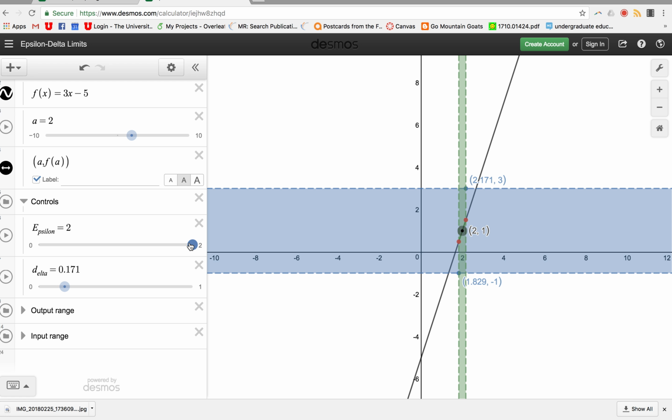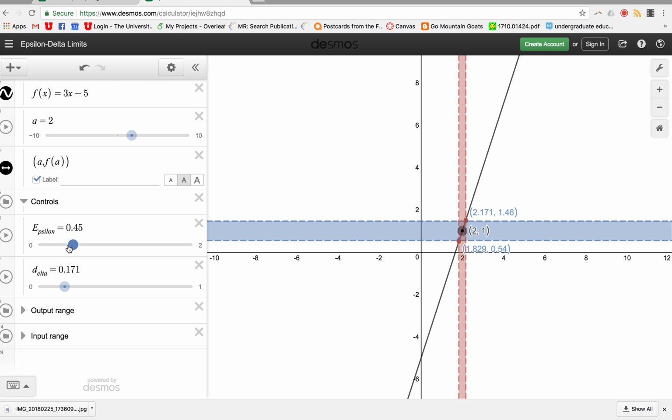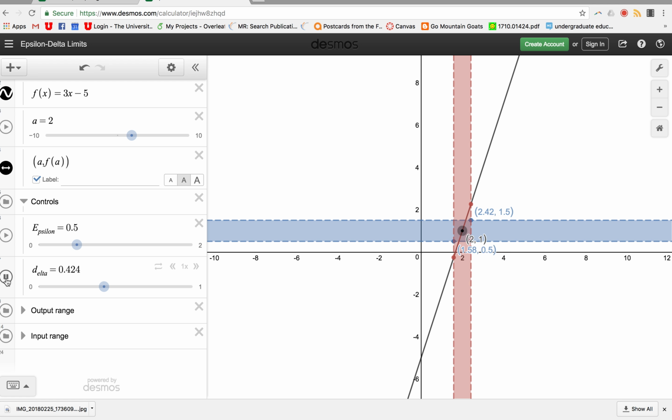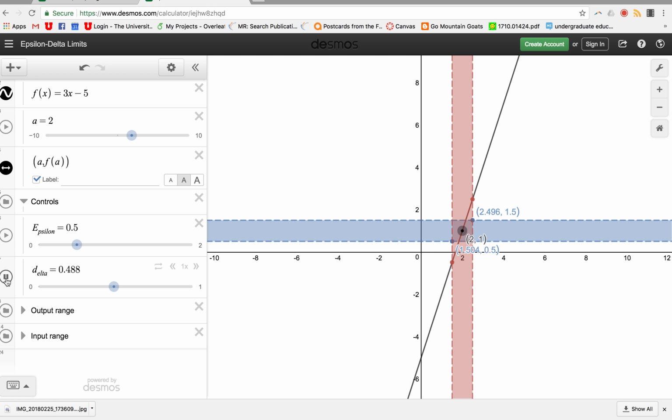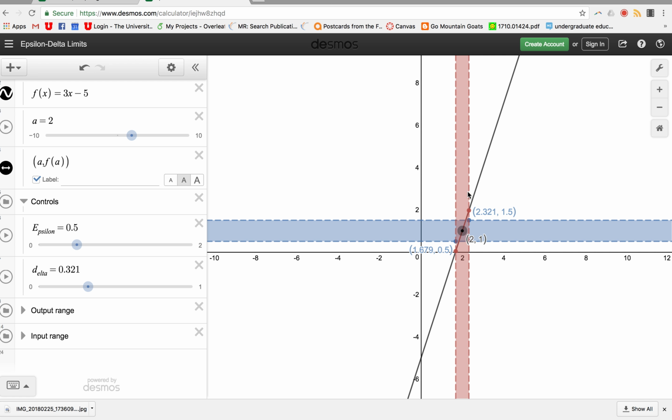And of course, if we change epsilon, let's make epsilon a lot smaller, let's make epsilon 1/2, well, what may have been good before might not be good anymore, because now we want to be within a distance of 1/2, so our delta may have to be smaller. I find this interactive applet really cool, because it lets you see exactly when we're red right now, that means we aren't in the appropriate range. Now we're blue, or now we're green, so that means that we're okay.